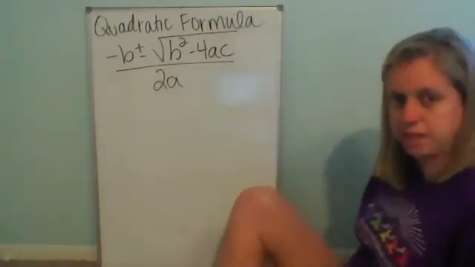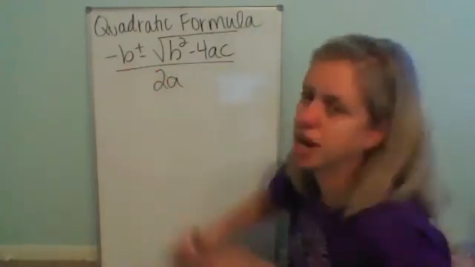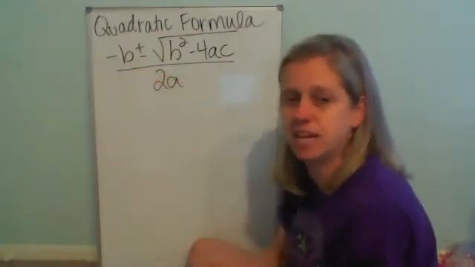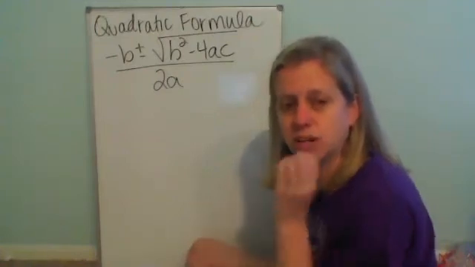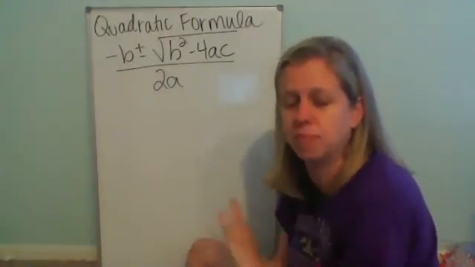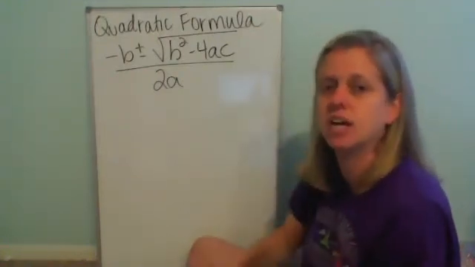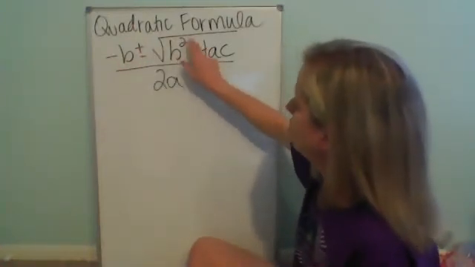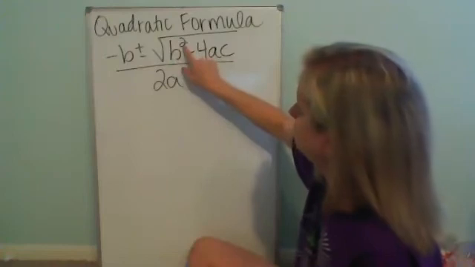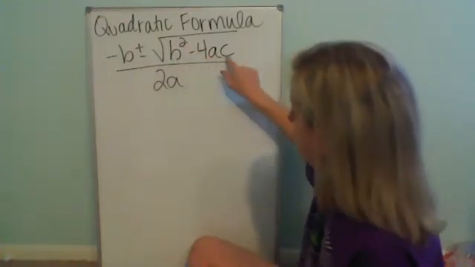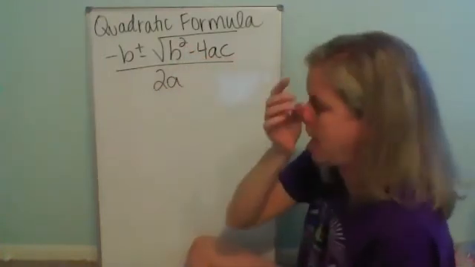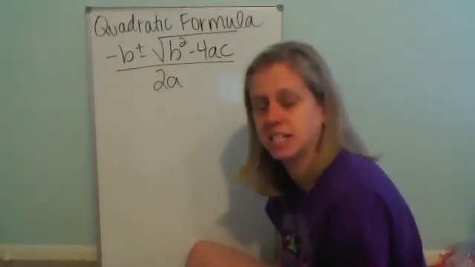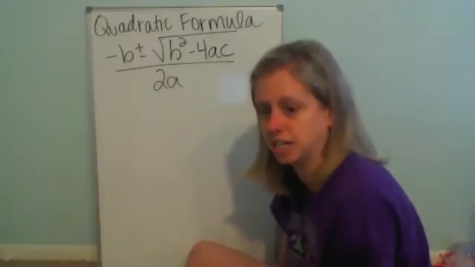Okay, this is the quadratic formula. I'm going to call it the opposite of B instead of saying the word negative, because the word negative sometimes will mess people up when we're talking about different positives and negatives. So I'm just going to call this the opposite of B plus minus the square root of B squared minus 4AC all over 2A. So put that somewhere on your paper so you're going to be able to refer back to that throughout this whole section.